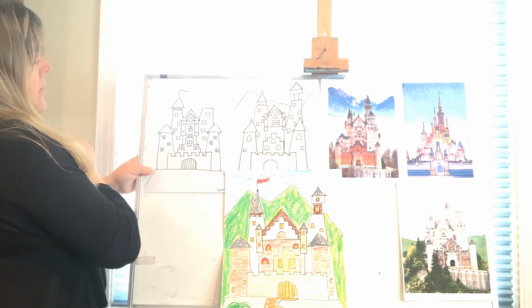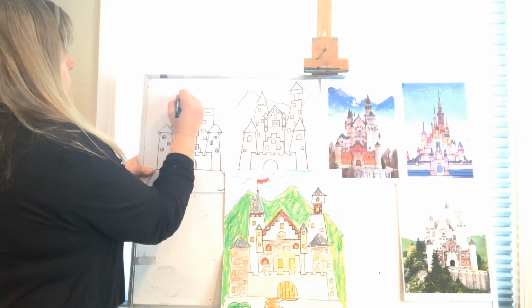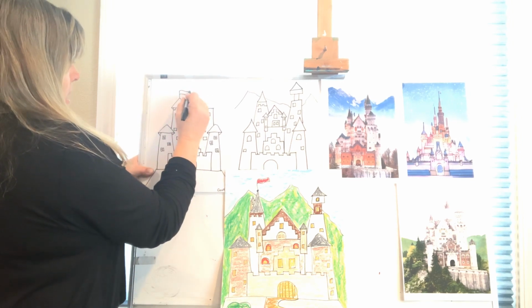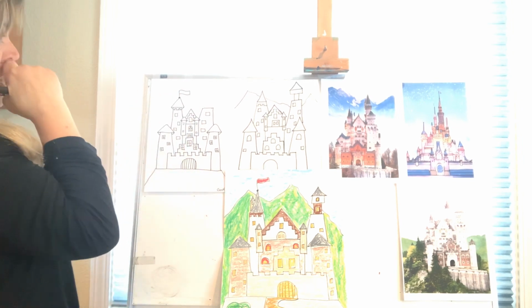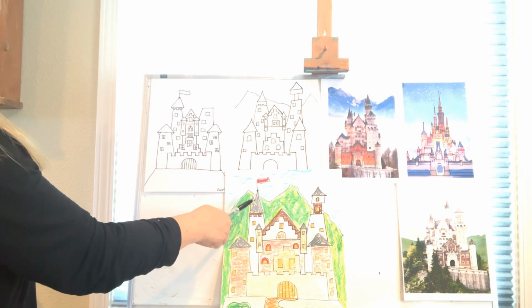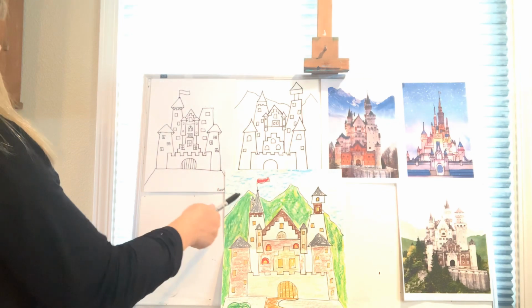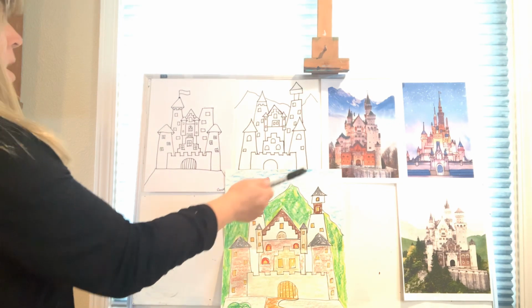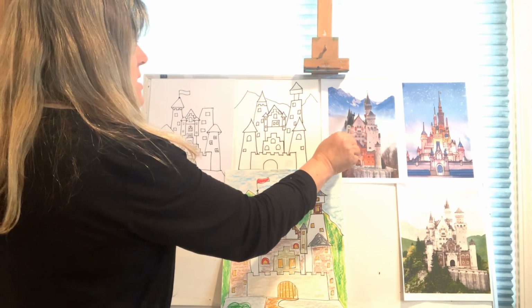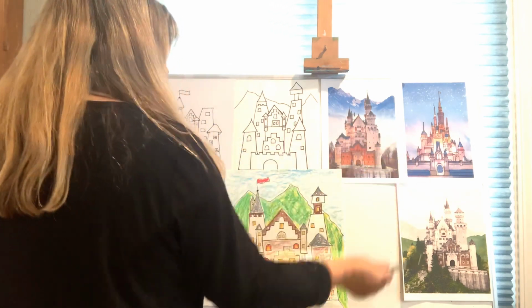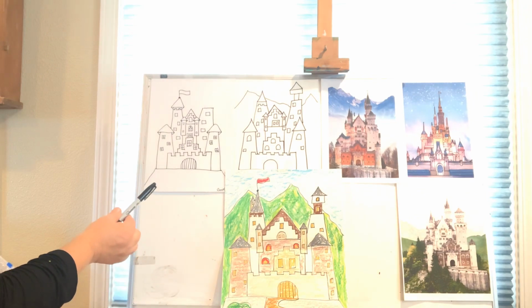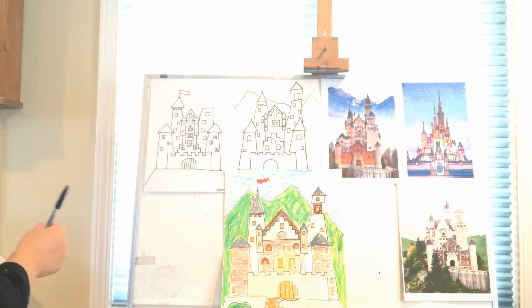Straight line up, it curves over. This one has to match and then pull it down. You can even put a little dot there. I did that. And if you want to stick a little window behind there, another little tower, you could. You can see like there's these little towers right in there. Sometimes you see them, sometimes you don't. There's one even on the Disney one. So I'm going to hold off today.